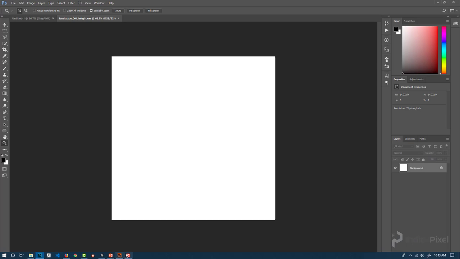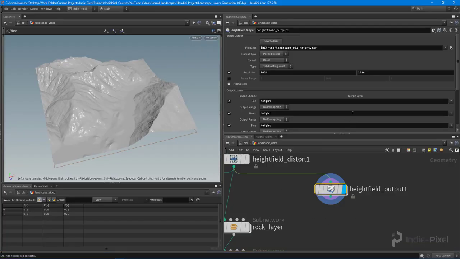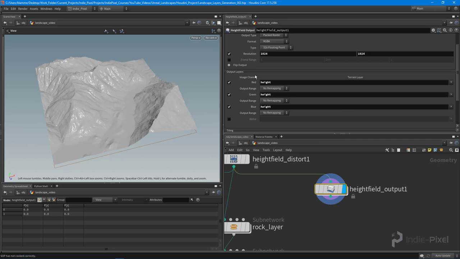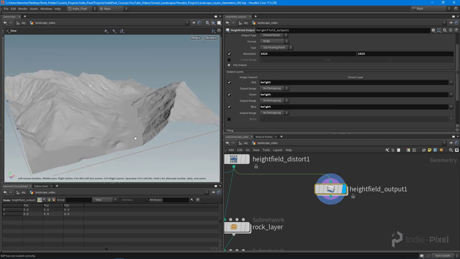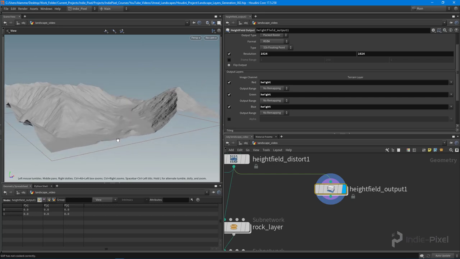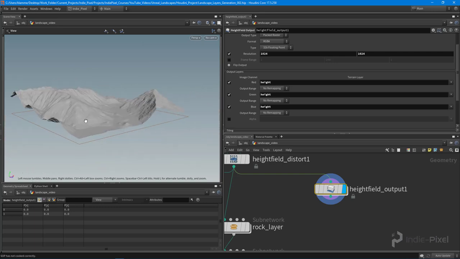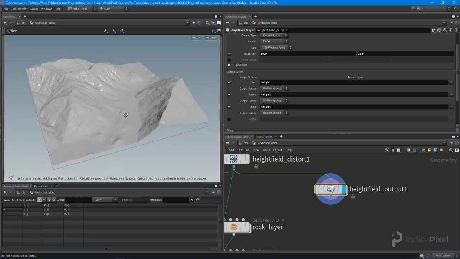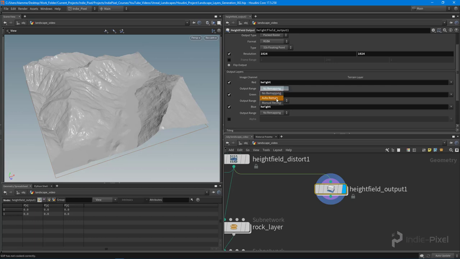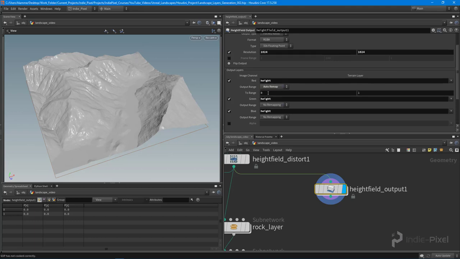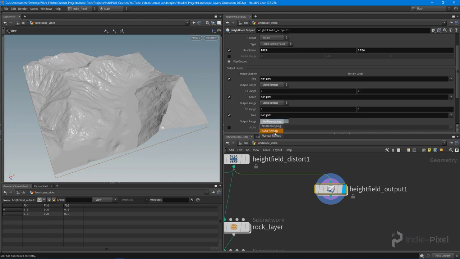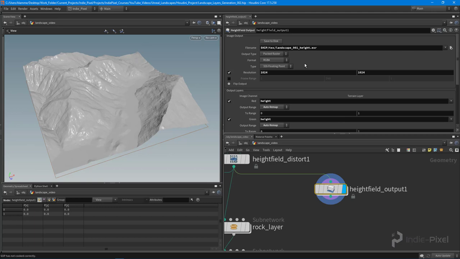All right, so what I need to do is go back into Houdini. This will only take a second. You can see that for these output layers, I have the output range set to no remapping. Well, that means that the pixel values inside of our image are actually going to represent the height in meters of the actual height map here. And that's not what we want. We need the height map to fit between 0 and 1. Thankfully, this node has an auto remap and allows you to set that range, so I'm just going to keep it in the 0 to 1 range. Let's save that to disk one more time.